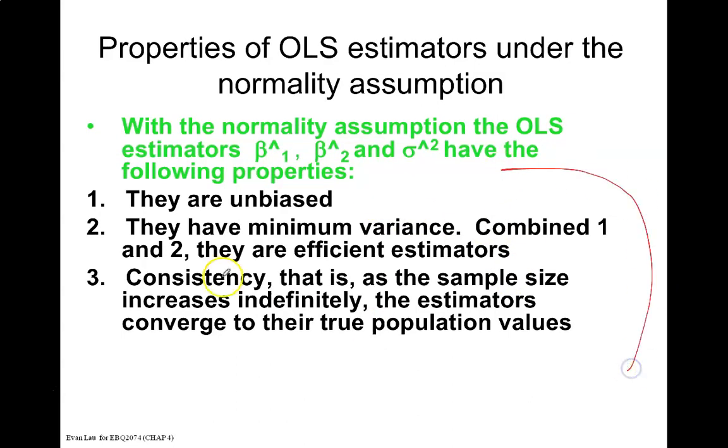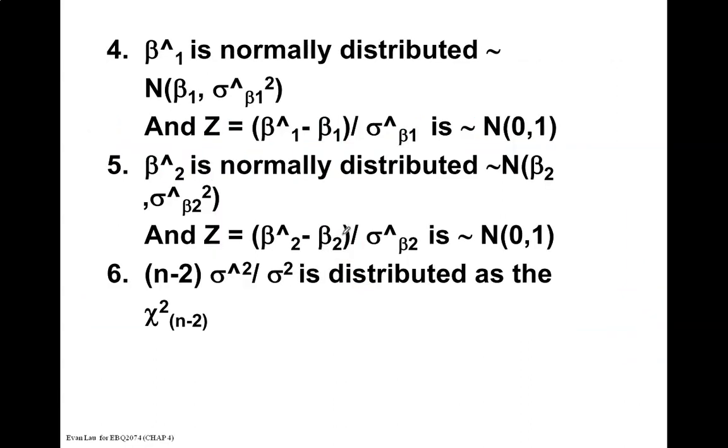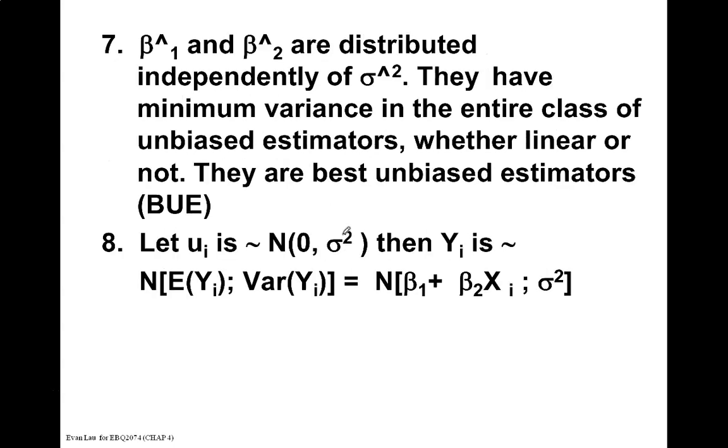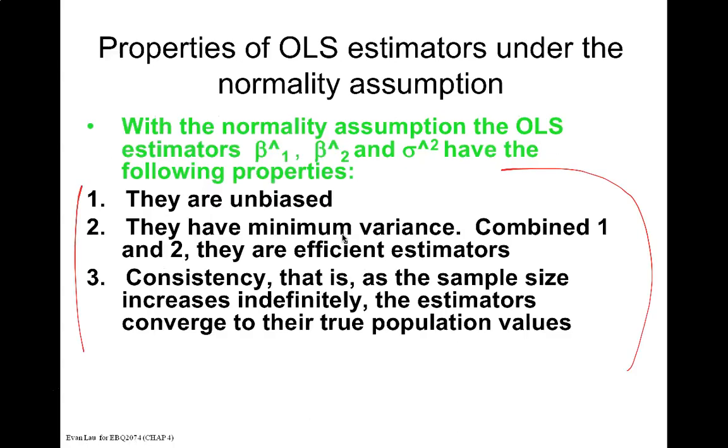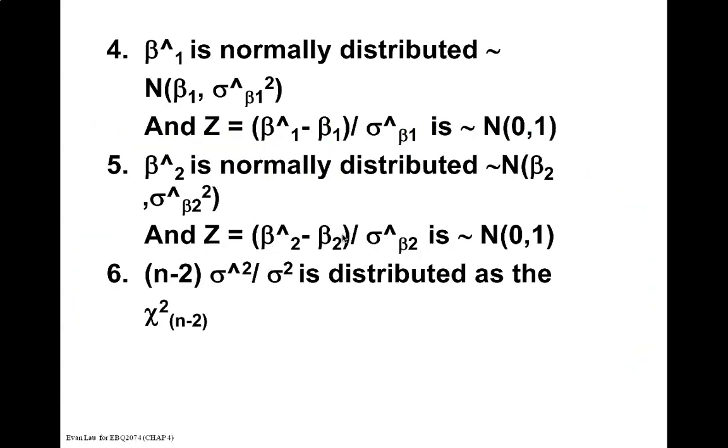Surely it's related to BLUE and to the assumptions. They are unbiased, with minimum variance. Remember that, efficiency and consistency. So these are the BLUE properties, and the BLUE properties also support the assumption of normality, normal distribution in that sense. These are all the related slides on the normality assumption.